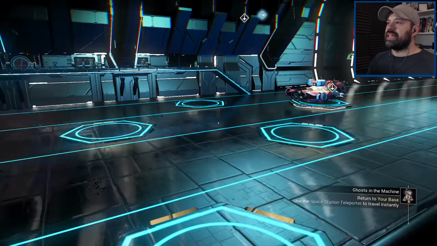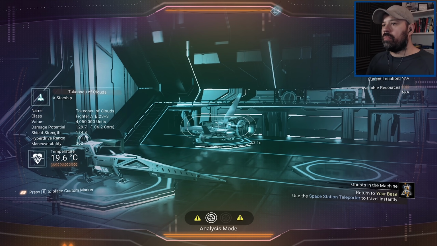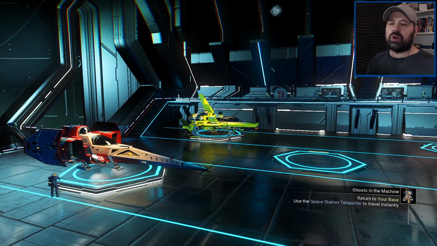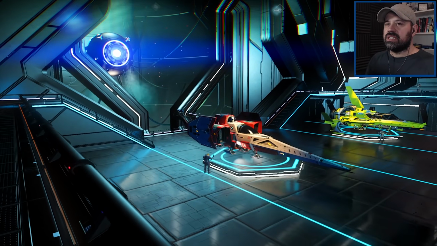Wow, this one looks amazing, but it is a C-class, so I just want to see how much an A-class or even S-class fighter would be. 4.5 million. Now we have 15.8 million, so given that this goes from 1.5 to 4.5, we may be talking 8 million for an A-class and maybe 12 million for an S-class. I'm not sure. Something like that.